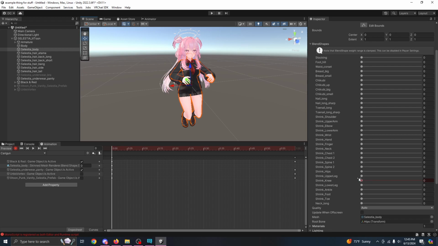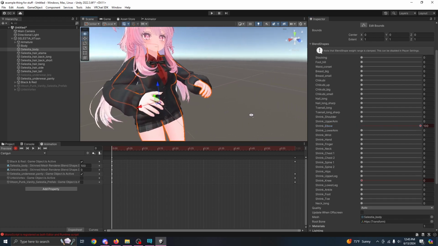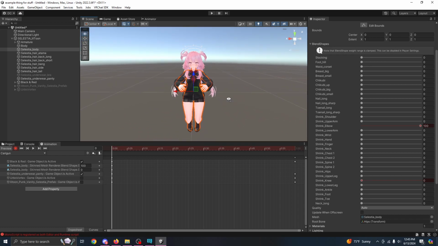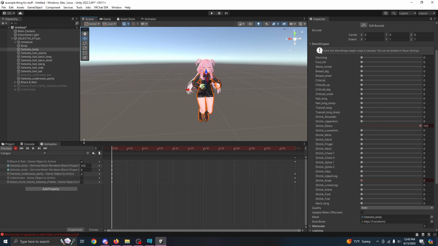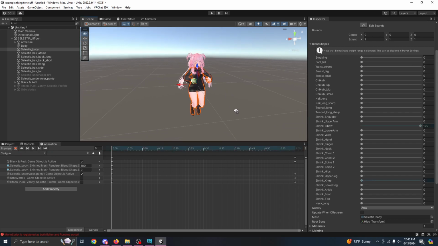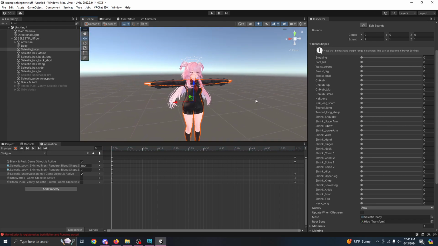So in this one, I think we also need the elbow so it isn't clipping through the shirt. Yeah, and I'll just do that, and you won't have any clipping. Yep. And now when you're done with all this, you want to go back over here and click on the red button again, and it'll stop recording. I also suggest pressing the preview button so it goes back to your general T-pose.